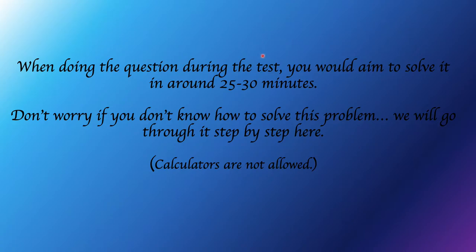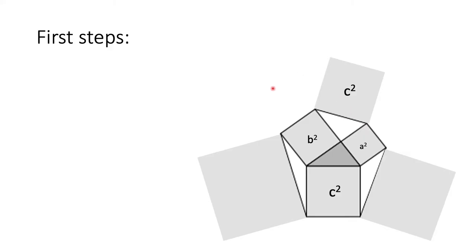When doing the question during the test, you would aim to solve it in around 25 to 30 minutes. So time isn't really an issue. In the test, there are 6 questions, but you should only really aim to do a maximum of 4 of them. And you have 2 hours to do this. So now let's try and solve it.